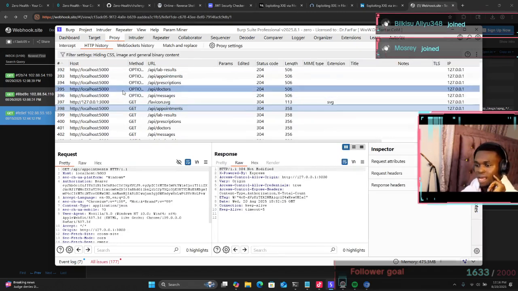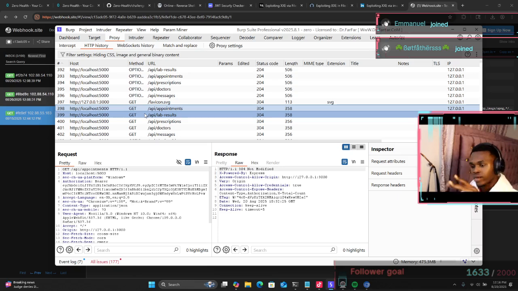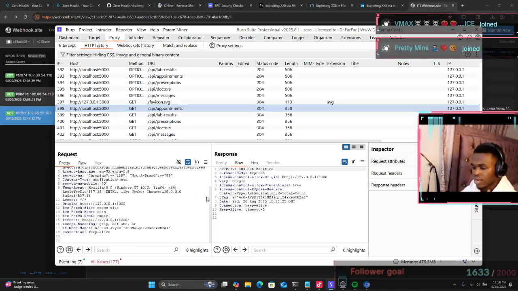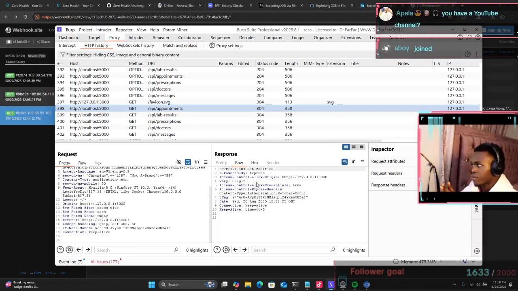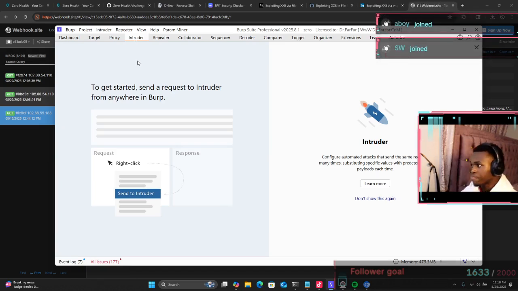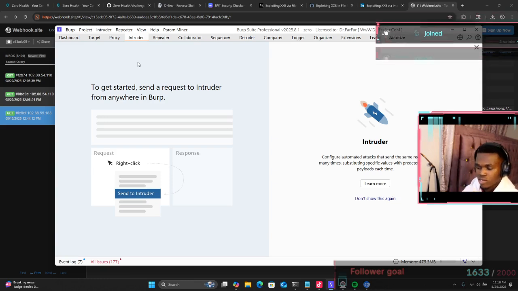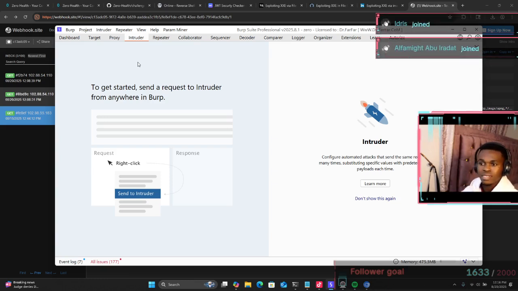Proxy, this is where I find all the requests that are going to the server, and I put in all my manipulations in between, before it gets to the server. Then I have what we call Intruder. Intruder is when I want to brute force something. So if I'm trying to log into the server and I don't know the password, I might want to brute force it by putting in a lot of passwords. Intruder allows you to put in a long list of passwords to try, and it just helps you to automate this password brute force. So now that's for Intruder.